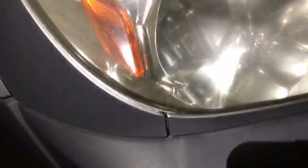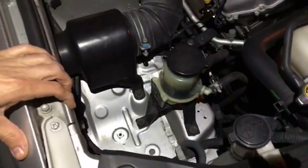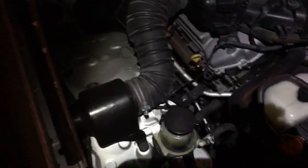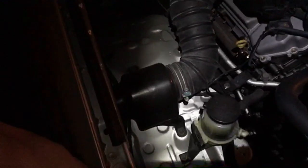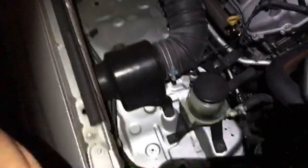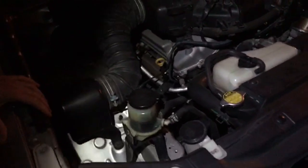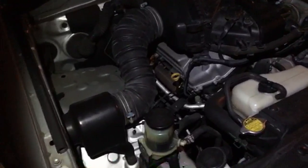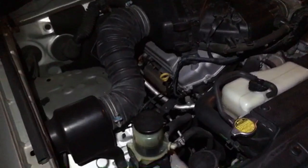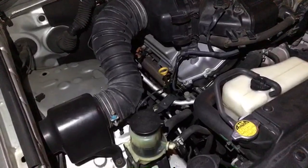It's a little dark right now, but I thought, well, I could wait till it's light out to make this video, but then I have so many other things I have to do when it's light out, so I thought when I have time to make a video, whether it's light or dark, I'm gonna make a video. So what I'm looking at here is a 2003 Toyota 4Runner V6. I hope you can see the engine. I'm just using my headlamp that I have. Turn up the brightness a little bit.